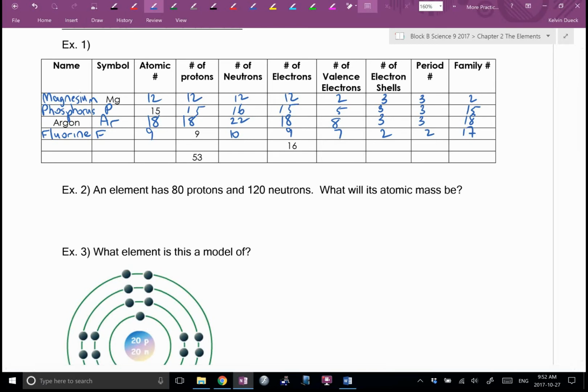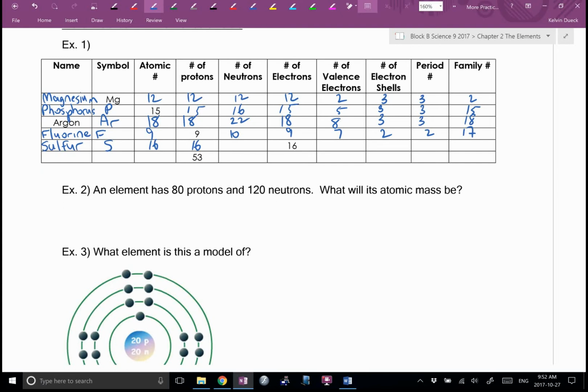Number of electrons, 16. That means we have 16 protons. That means we have an atomic number of 16. Symbol sulfur. S and sulfur. In North America, we spell sulfur with an F. Sometimes you'll see handouts, if I've lifted them from Britain, that they spell sulfur with a PH. It's going to happen sometimes.